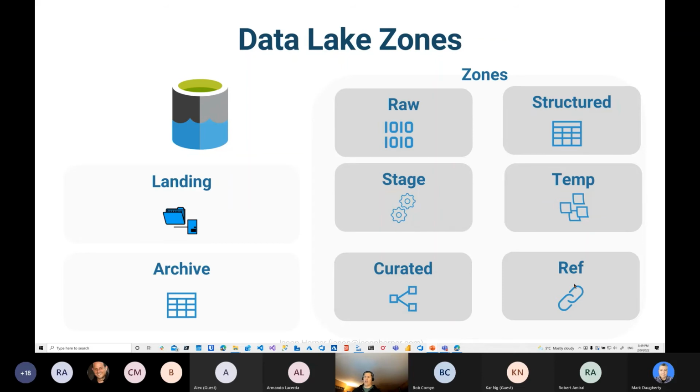So if you think about an ERP system, an ERP system will store general ledger transactions and codes, right? That's all in the transactional system. What those codes map to aren't always stored in the way that we need it. So we introduce mapping tables or spreadsheets or lookups, right? So think about anytime I do a VLOOKUP or any kind of lookup operation, that's all reference data, right? And so I have a zone for that.